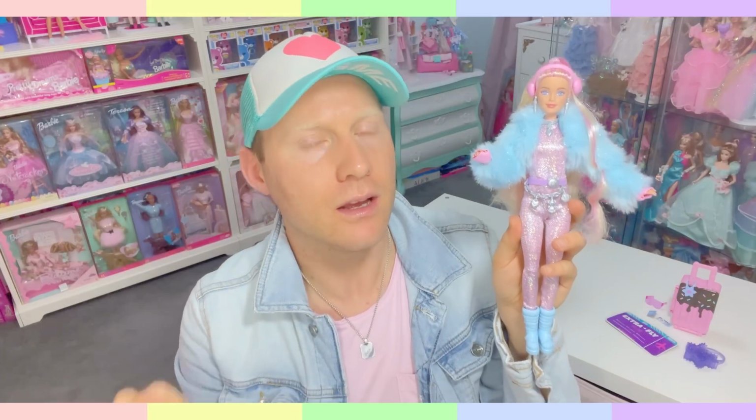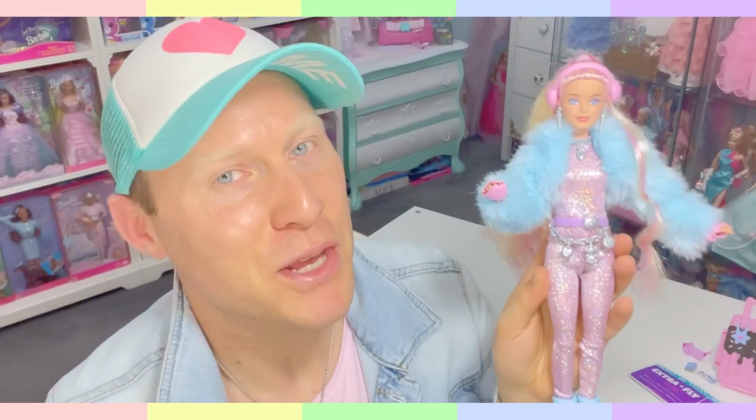Ta-da! Here she is outside of the box and she is looking so aesthetically pleasing. It has all the colors I love. It is completely pastel glitters and it is giving me life. Let's just go over her head to toe.